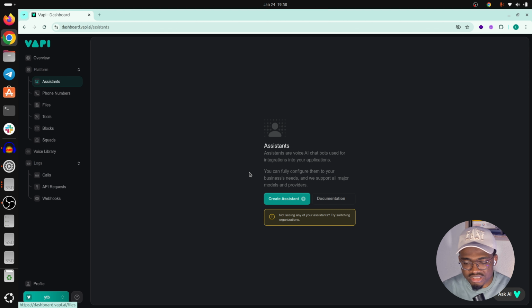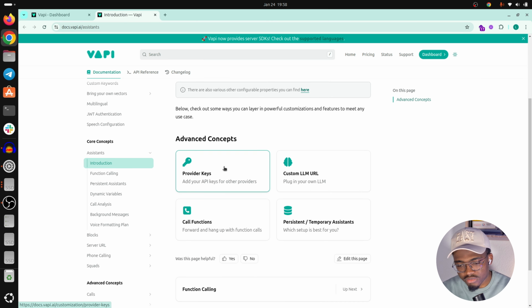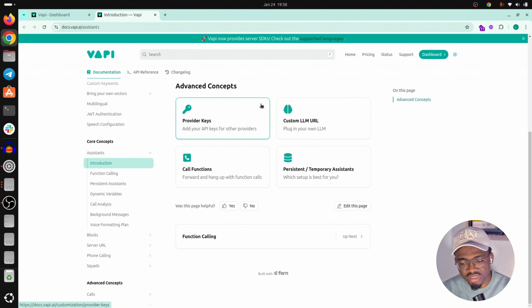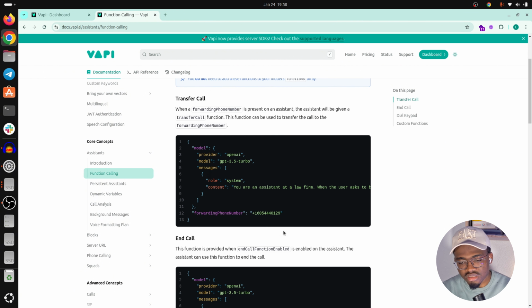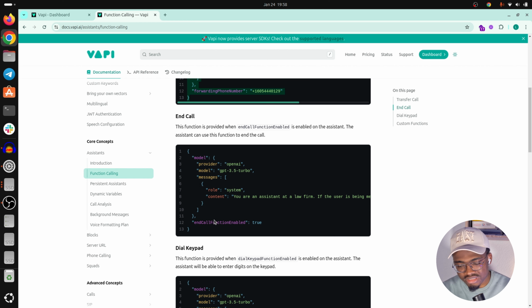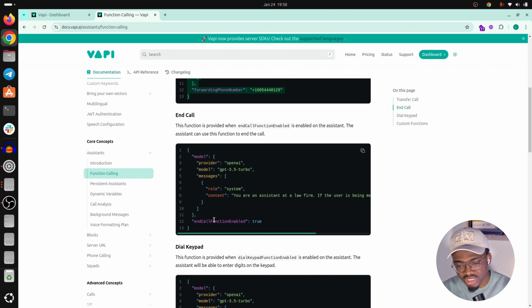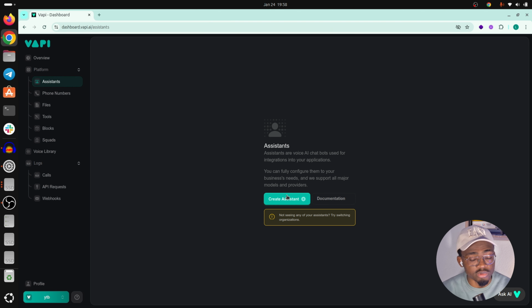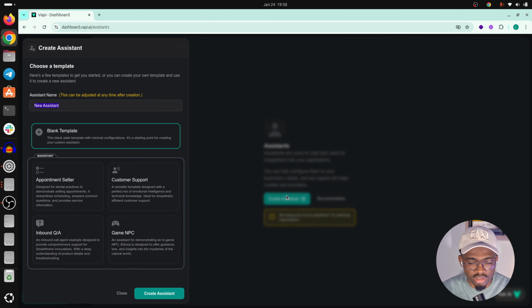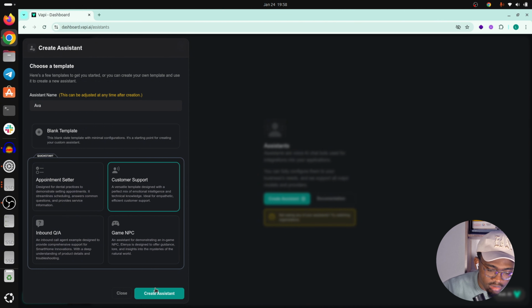So now when you go to the assistant platform, you will see the create assistant button. You see documentation. I hope this documentation is going somewhere. Great. So here you'll see a bit how to work with this. You can just click on up next and see the code path or the coding way to do things with this assistant. But I will not be going through the coding part of the platform, only the visual part of the platform. So we can just create an assistant here. You can do it with the API as well, but you can just create it here. Let's say customer support. It's called Ava, and we create assistant.